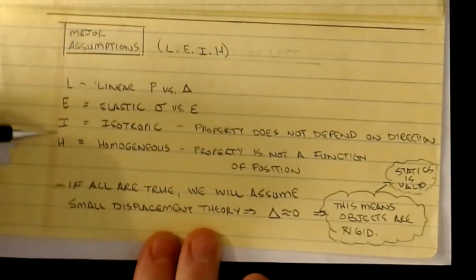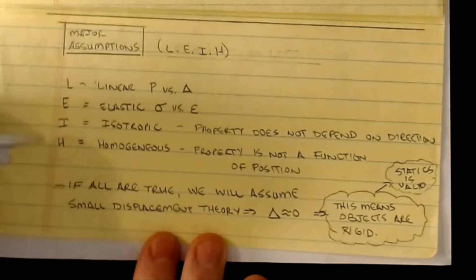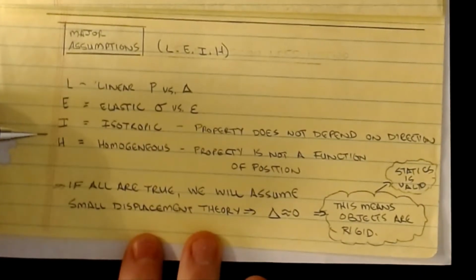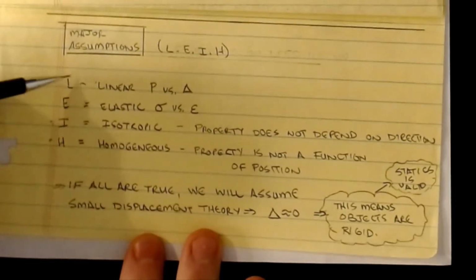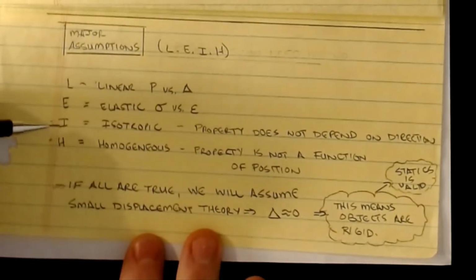Now, these are kind of subtle concepts, and we're not going to do a whole lot with them, but we're just going to recognize that these are the assumptions that we're making, and for the most part, they're reasonably valid for fairly rigid materials like steel and concrete, which are common civil and mechanical engineering materials. If we get into things like plastics or putties, then these two can start to change, as well as the others for sure. We can start to violate some of these. But for us, we're going to assume that they're valid, and for steel, typically that's pretty accurate.